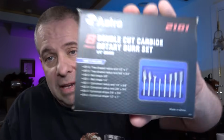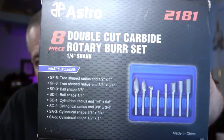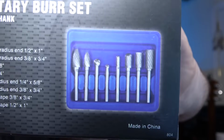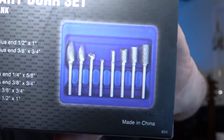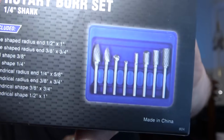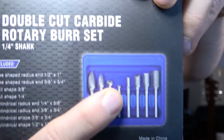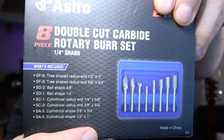If you need a carbide burr set, you can spend many hundreds of dollars on an 8-piece set, but you won't spend that many hundreds of dollars on this 8-piece double cut carbide burr set from Astro. It has a number of shapes and sizes for just about any common application. I'd be surprised if you bought this set, had a specialty need, and couldn't find it in here. They have all different cylinder sizes. They have the tree style, they have the round, they have the smaller ball style. It's all in here.